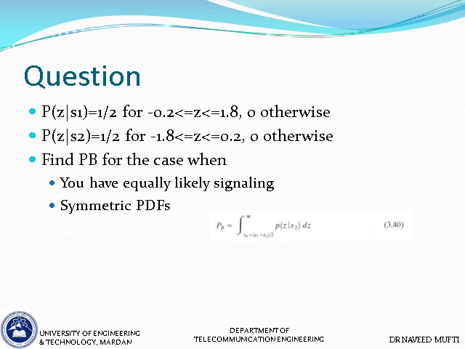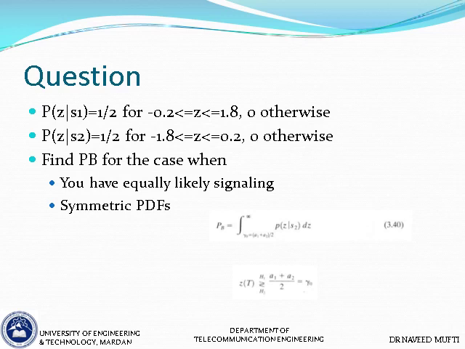So because they are equally likely and because the PDFs are symmetric, you can use this equation. Yes, and you have been given the values of A1 and A2. So based on that information, if you try to calculate the value of gamma naught by using this, you can calculate the value of gamma naught. Since you have been given the values, first let us try to plot.